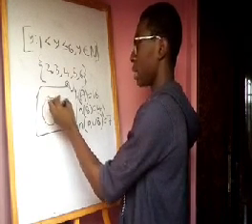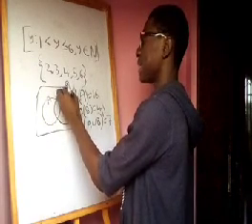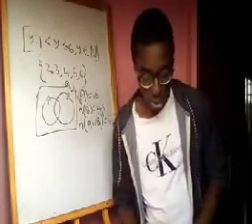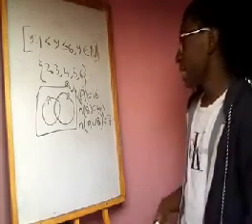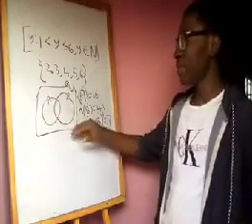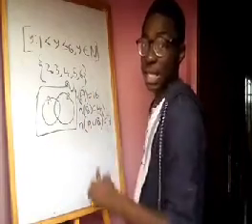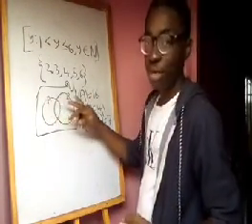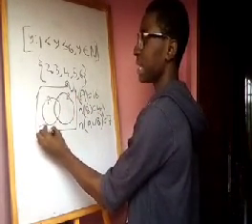Yes. Then we also have set B. This will be set B. So set A is the set of students who said they read a book, and set B is the set of students who said they watched television, and 7 said they did neither. Now this 7 will be outside, so it will still be in the universal set because they are still part of the students, but they are not part of those who watch television or read a book. So they are outside these two circles, but still inside the universal set.